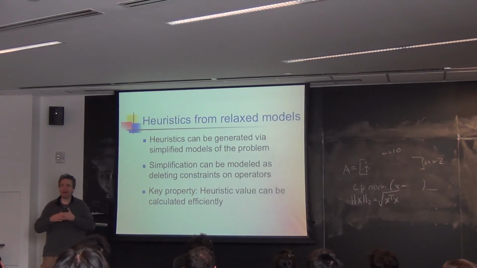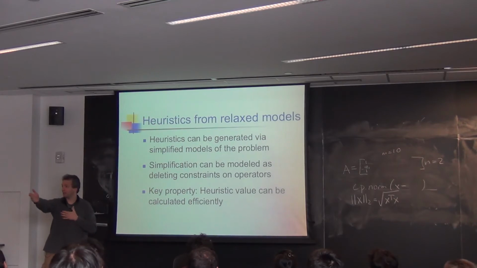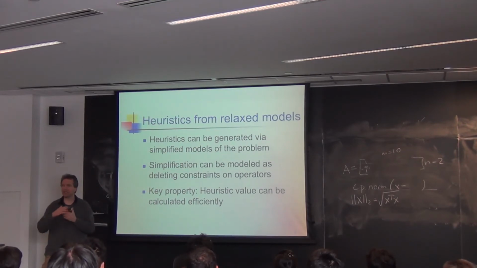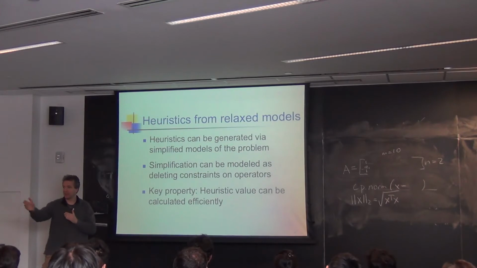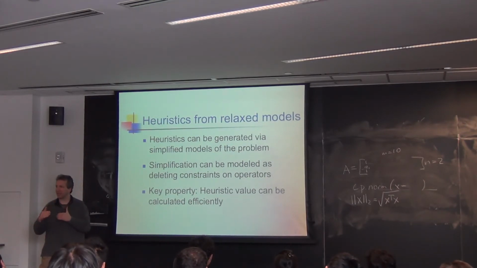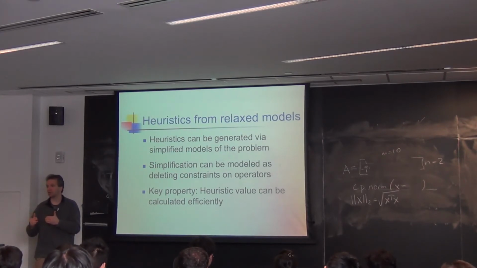So by saying, I'm going to ignore the roads, right? I'm going to ignore the roads and just take the direct path. That means I've simplified the problem in the way I'm thinking about it. I'm not going to worry about all the different pathways I can get to a place. I'm just going to worry about going straight. And then by doing that, I'm making a heuristic that's working on the relaxed model, but I'm going to use that to guide me through the actual model, which is I'm trying to figure out what's the shortest path to get from one location to another location.